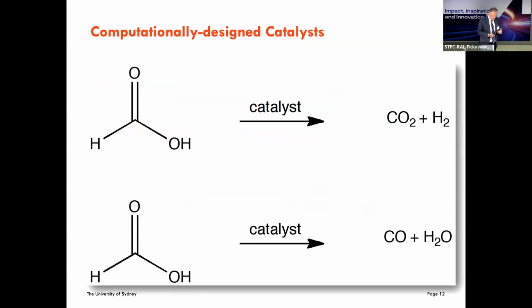The other thing I learned at the Royal Institution was the great power of combining computational work and experimental work, how those two things can really inform each other. And so this gives now a little bit more detail. What we try to do is we try to design a catalyst computationally, always challenging, but always successful, because you calculate it and you're sure it'll work. The idea was we took formic acid and find a catalyst that selectively dehydrogenates it, so we can make hydrogen selectively and does not dehydrate it, which is the non-selective reaction. And we were doing that to see whether we could use formic acid as a simple storage medium for hydrogen.